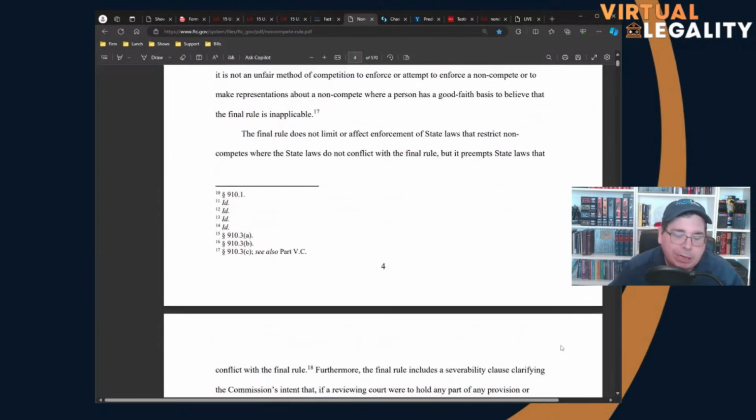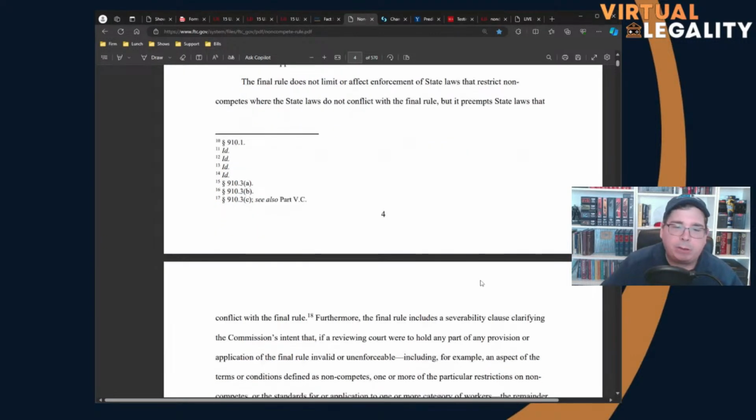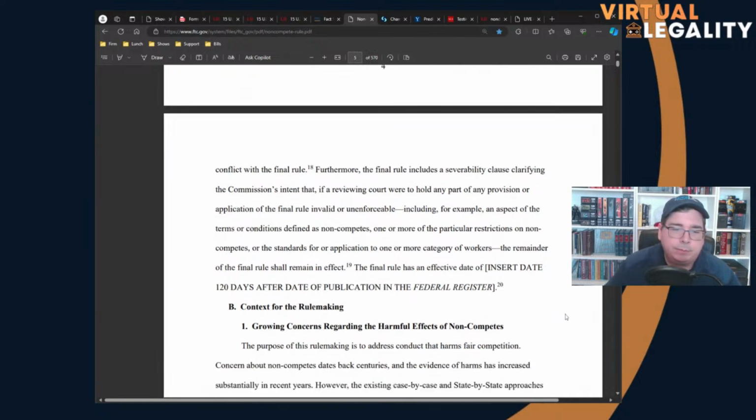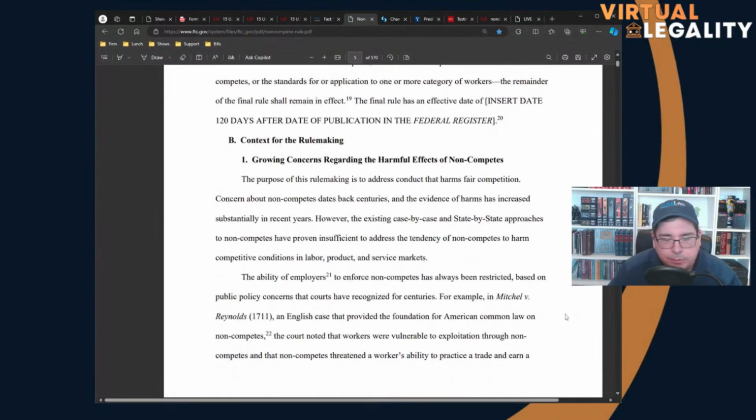And this is going to be another potential fight with various states that want to have a fight with the FTC or the federal government, which is to say, okay, California bans non-competes. That's up to them. They're their own jurisdiction. Michigan doesn't. Michigan now essentially has to enforce this ban by virtue of the FTC saying that it preempts state law when there's a conflict. Is that going to be something that's acceptable to the state of Michigan? Probably Michigan. But other states that have a similar kind of stance to Michigan, that's going to be an open question as well. So why did we do this, says the FTC?